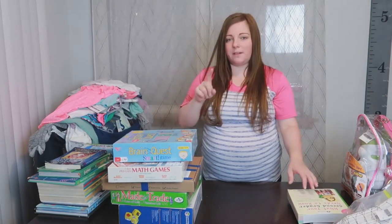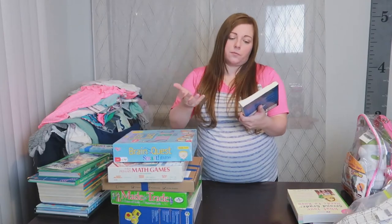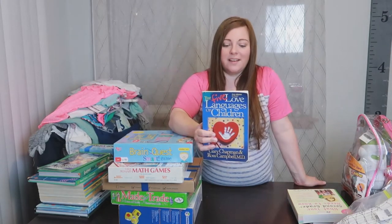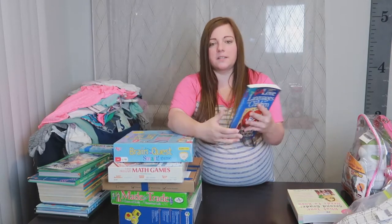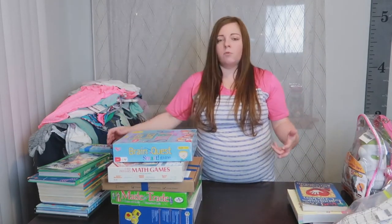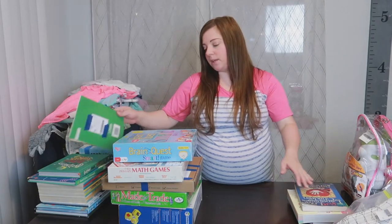The other book I got — kind of for me but also for them — is 'The Five Love Languages of Children.' I'd been wanting to read it for a long time, totally forgot about it, and then a friend posted on Facebook that she'd just finished it. Then I saw it for $2 at JBF. I'm always trying to find more peaceful, calm ways to parent our children and better understand what they're thinking and feeling. So that will be really good.